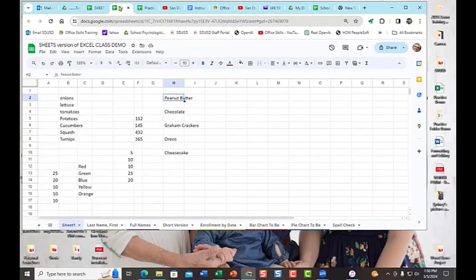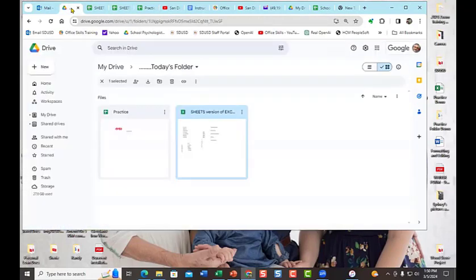It opened up a new tab. And now these two look the same, well, other than peanut butter that's red and not red, but they are two separate files, two different spreadsheets. One of them is Excel, and the other one is 100% a copy, basically, of that Excel, but it's 100% a Google Sheet because there's no extension here. Let's go back to Drive. All right. Well, this is the one that's Excel that we turned into a 100% Google Sheet.